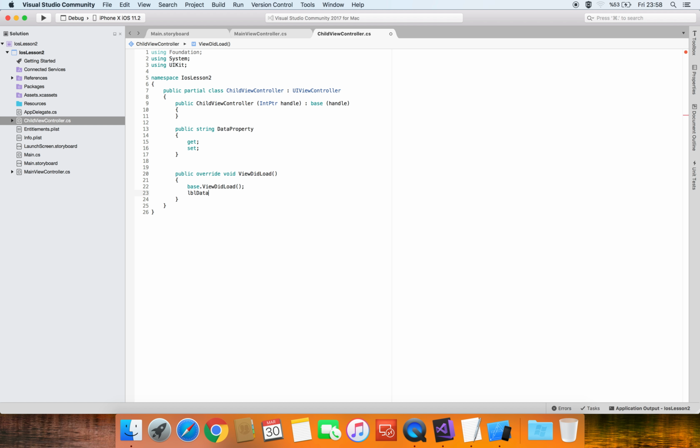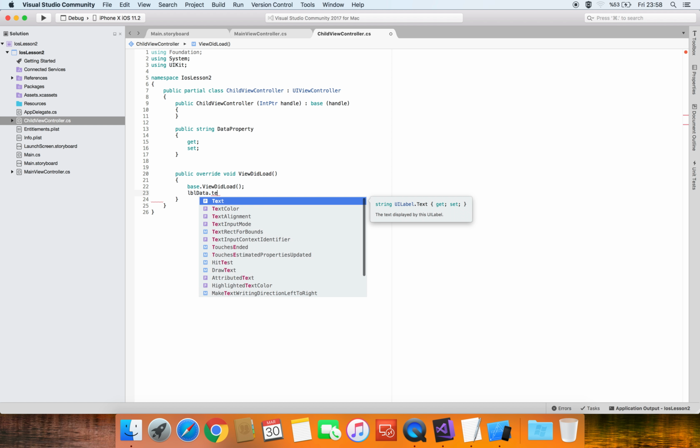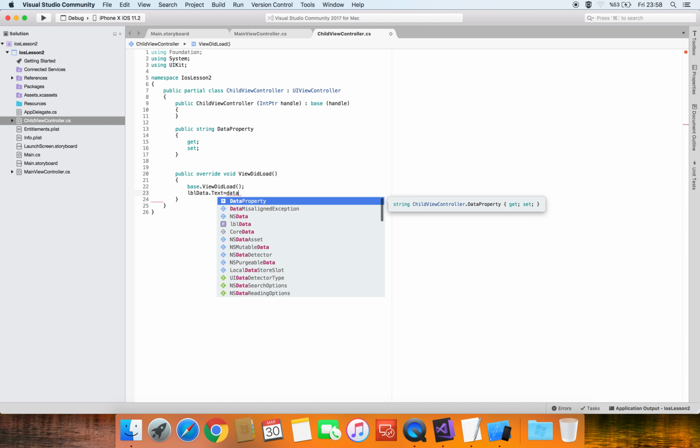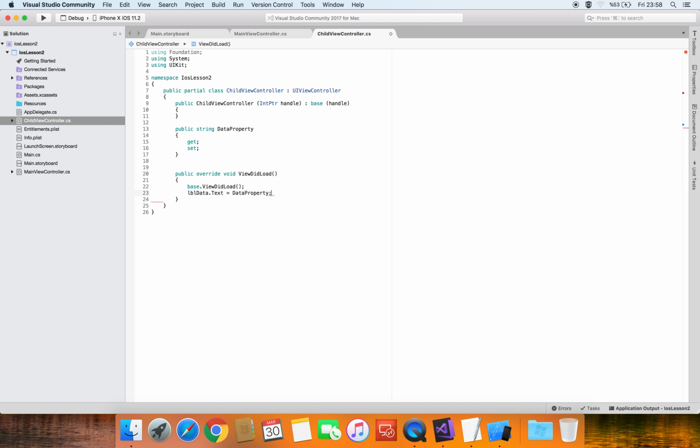When view did load, set the text data property to my label. Okay, run again.